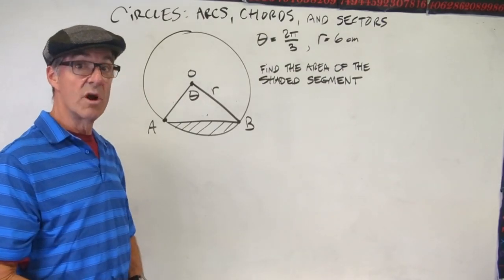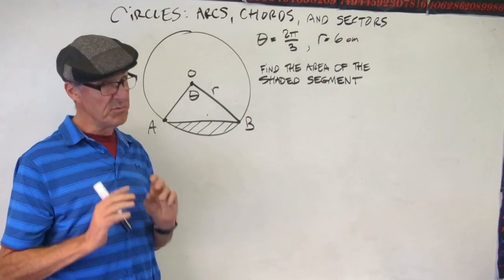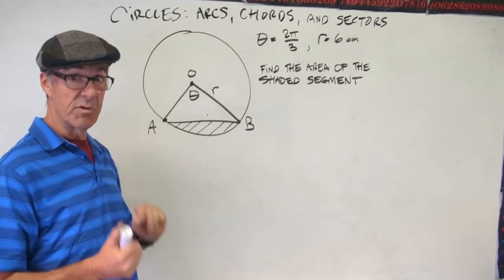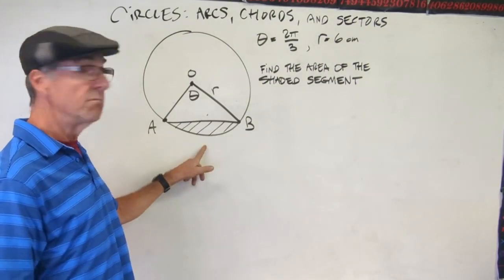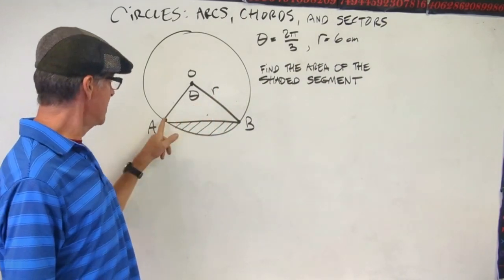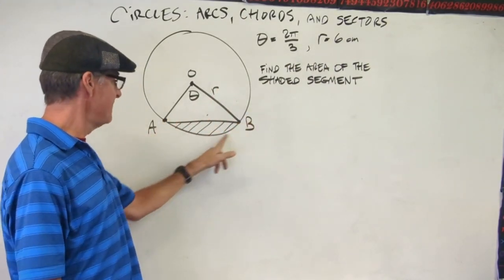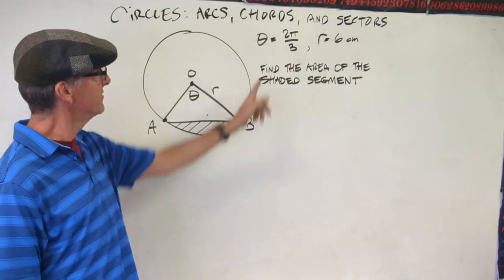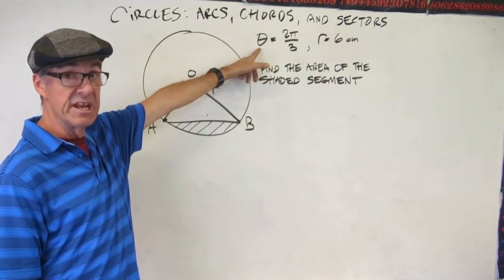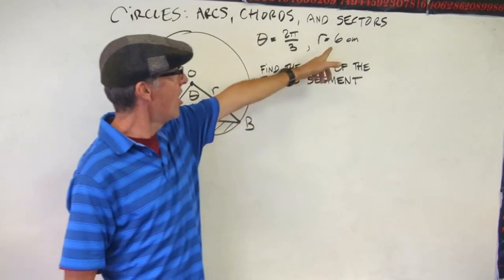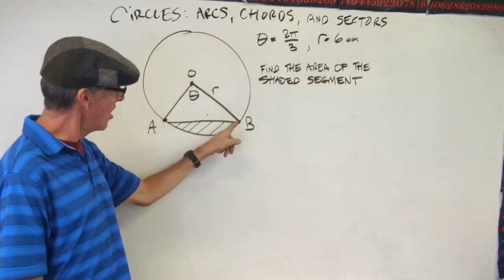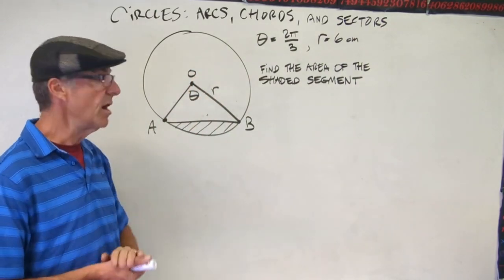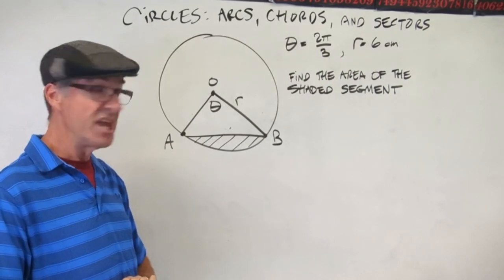Let's do a bit more of a complex problem. The calculations are pretty much the same as the two I showed you, but there's some critical thinking required to get into this problem. Here's my circle. I've marked my radius and theta, and I've marked a chord, and I have an arc, and I have a sector, and I have a segment. Now I've got some givens. Here we're given that theta is 2π over 3 radians, so that's the measure of that angle. And we're given r is 6 centimeters. So r here is 6 centimeters. That means OB is 6, and so is OA.